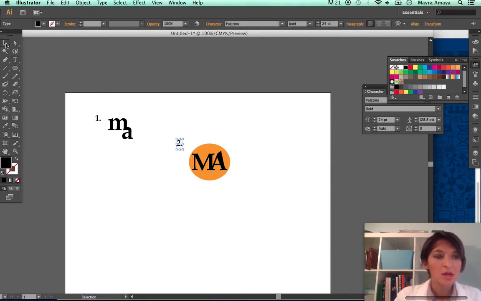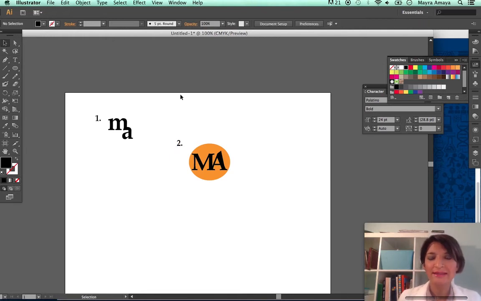Okay, so when you create logos, it is very customary that you use Pantone colors. What Pantone colors allow you to do for big companies is keep their color consistent throughout time, throughout all of their branding.